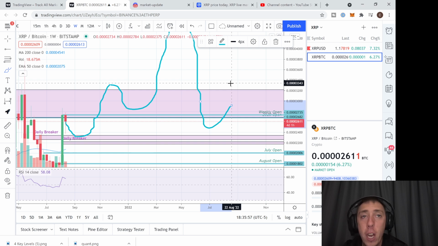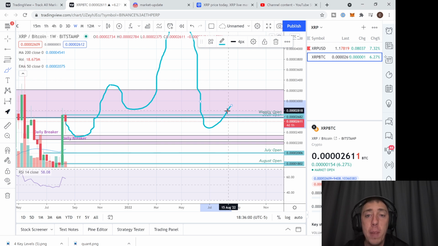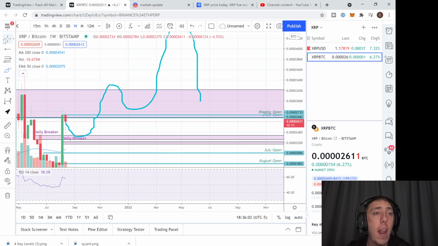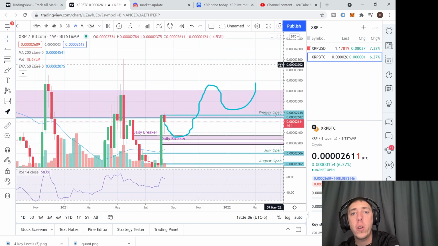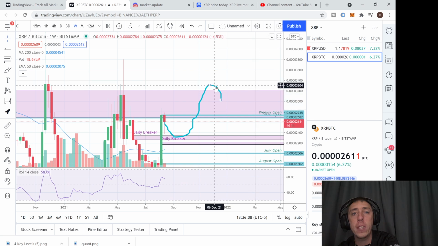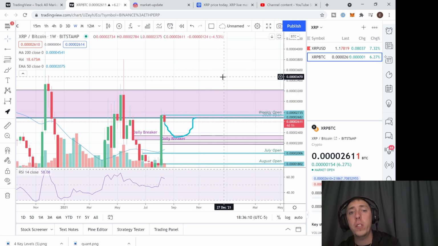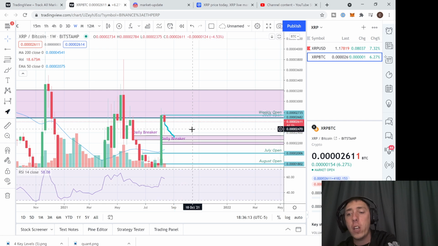Okay? I'm telling you guys, this sounds so stupid and so easy, but I promise you, it is this easy. People really, really overcomplicate this stuff, way more than they should. So you buy at support and sell at weakness, or you buy at support, sell at resistance. This is exactly what it's talking about, guys.